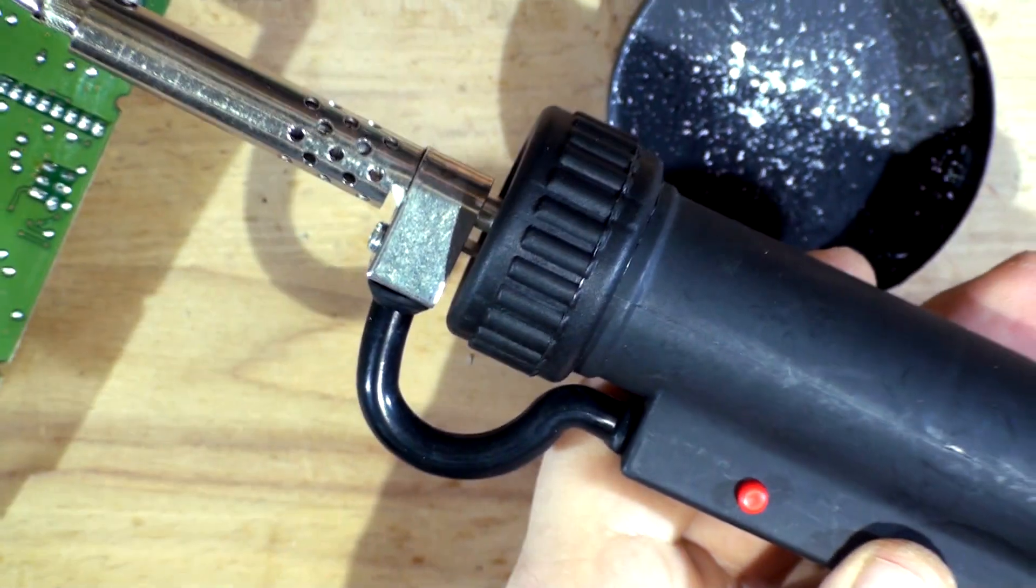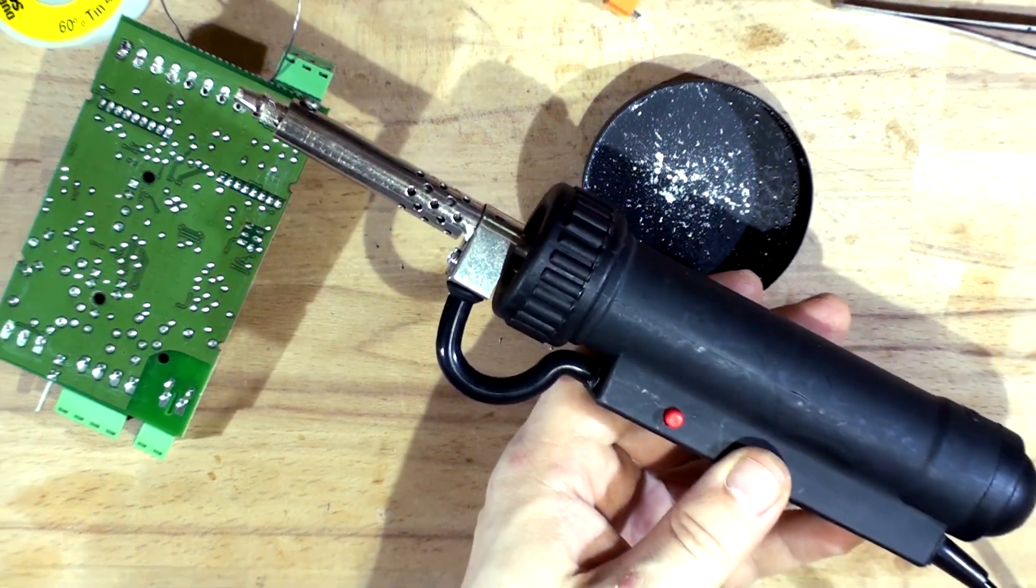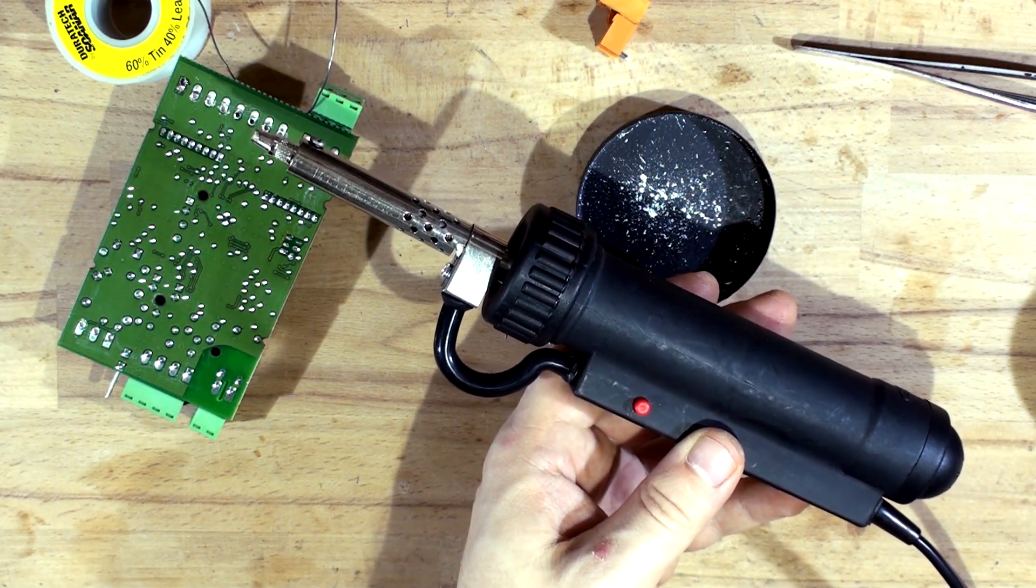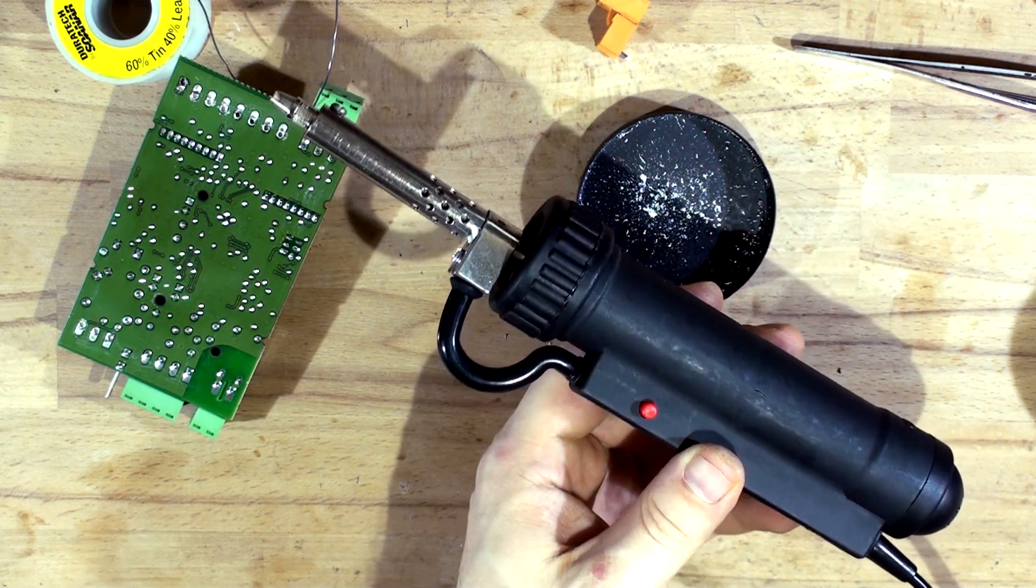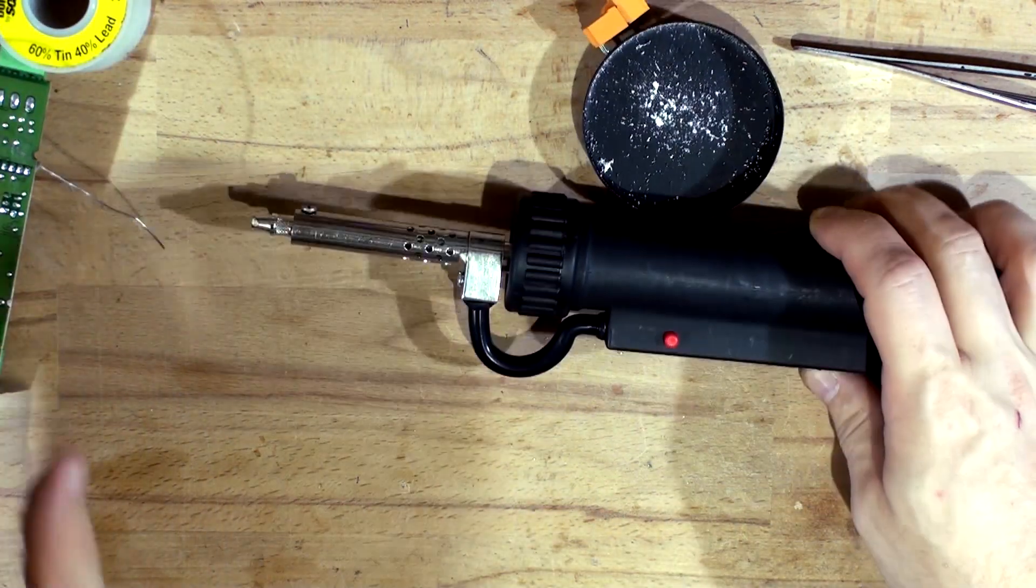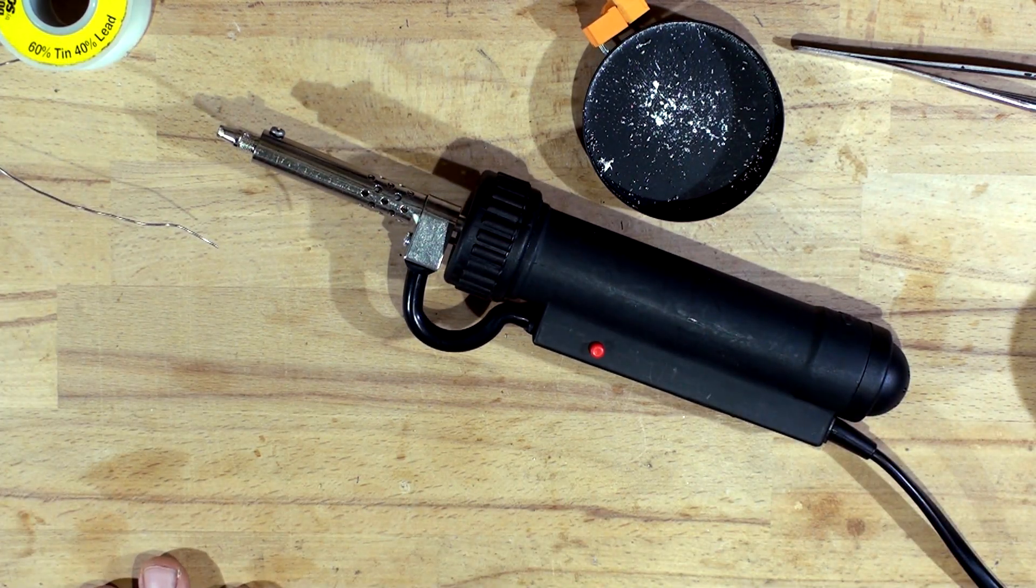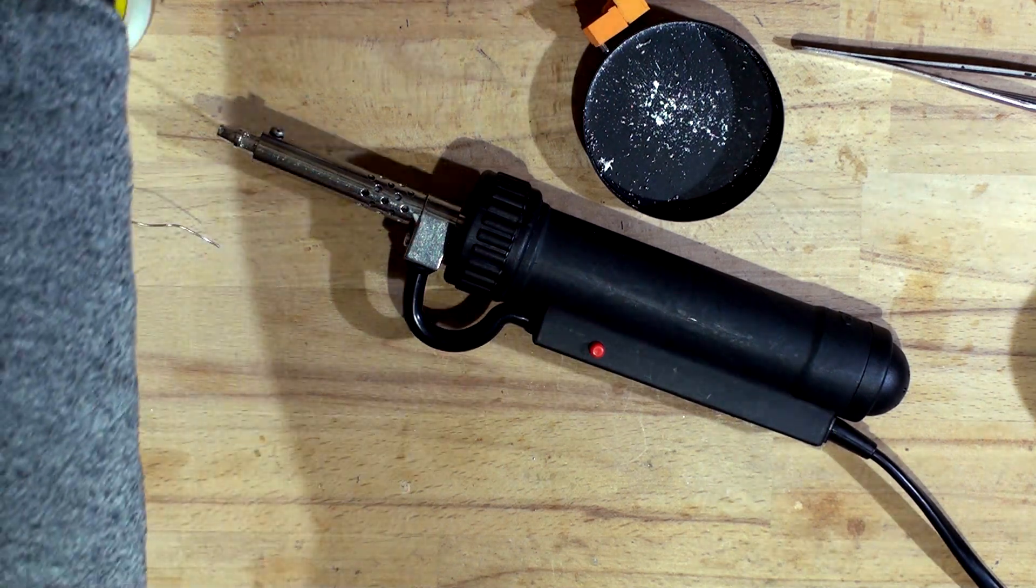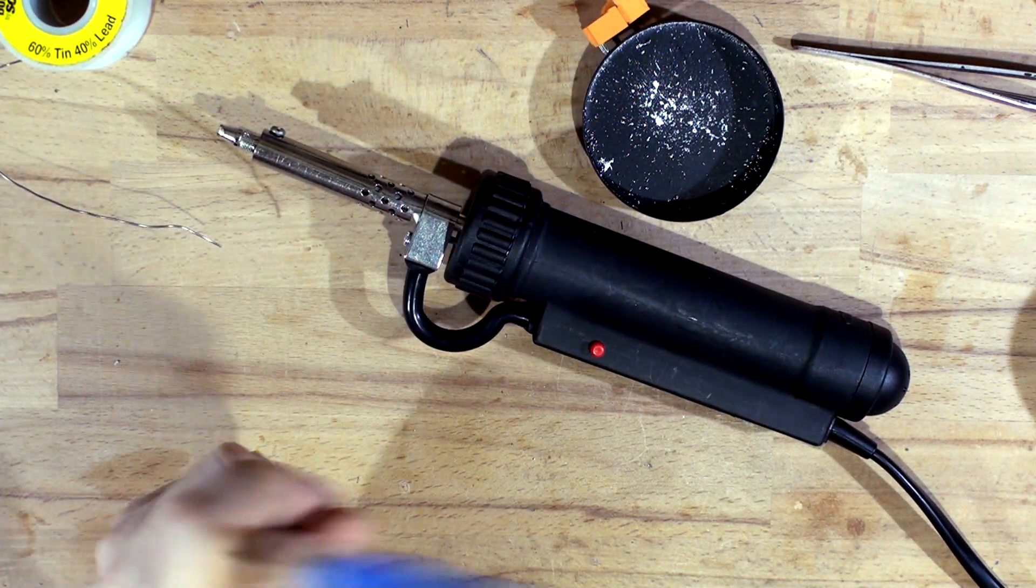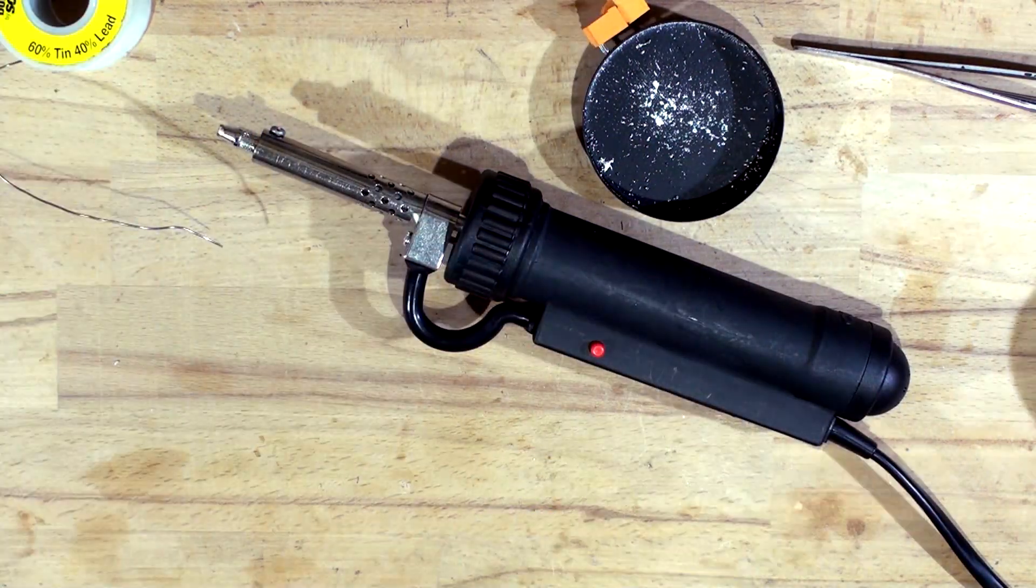So yeah, very very nice tool. So if you do want to buy something, if you can't afford a thousand dollar desoldering gun, or they can go up to like five thousand dollars, this is within 35, usually 30 to 40 dollars price for it. So you can find it in AliExpress or eBay. Very nice tool. So this is it for today's short video and a review. I do recommend buying this, it is a nice tool, a lot better than this and definitely a lot better than that other one that I showed you there, which is pretty much that with the soldering iron on the end, worst thing ever.